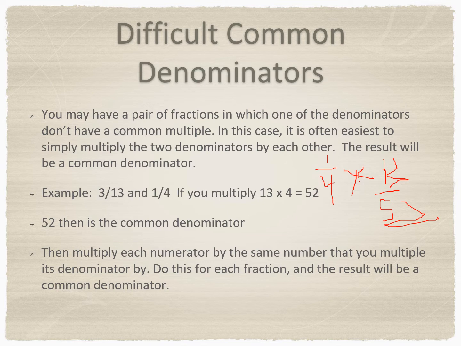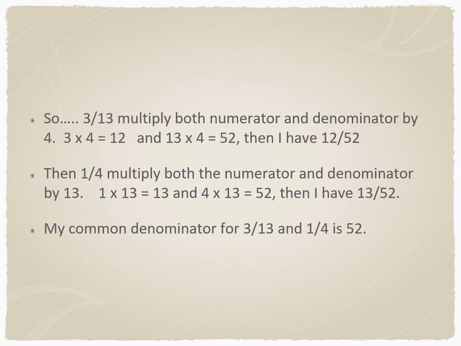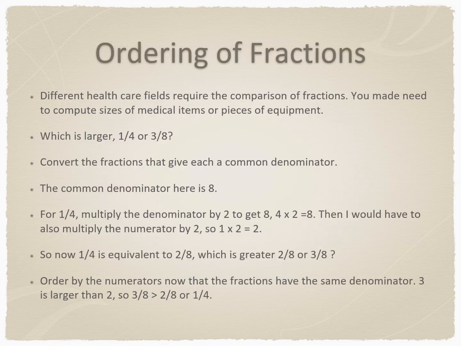Yes. All right. And again, this is on page 39 in your book. I should have just gone to the next slide, even though I already had looked at this. Yes, so we have the 12 over 52 and then the 13 over 52, right? Okay, so what about order of fractions? How do we look at that?